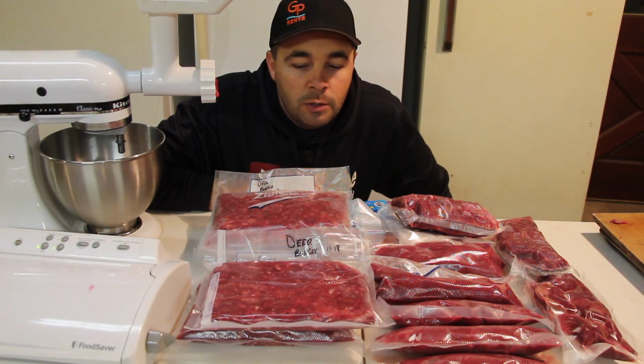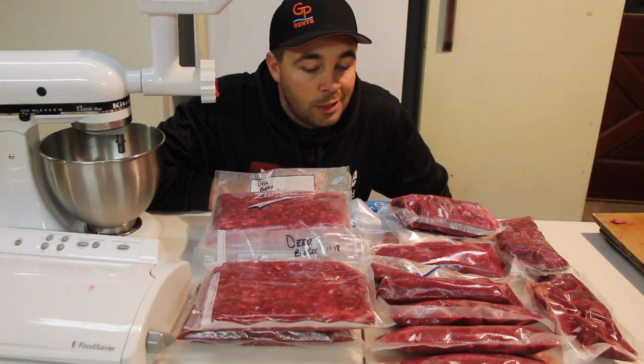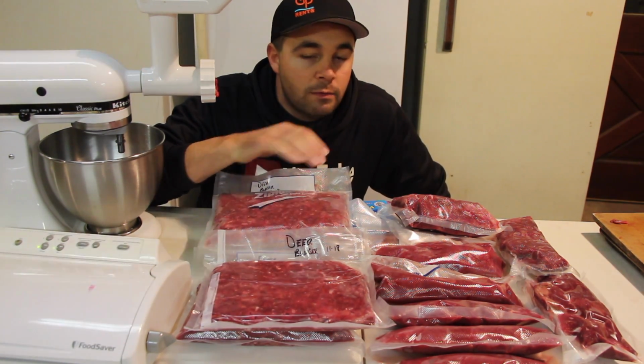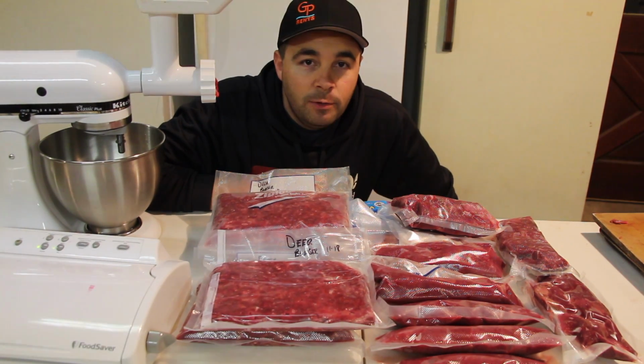So my wife's not a huge fan of deer hamburger meat in a lot of things, but we do love it in things like chili. So we make huge pots of chili. So we'll mix several pounds of deer hamburger meat with beef and whatever else we got at the time. So pretty good spread, a lot of food right here.